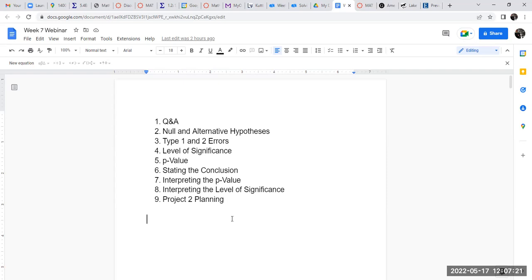Okay, my next question is, how does the sample size relate to the confidence level, the margin of error, and all of that stuff? Right. So the big thing about that is central limit theorem. You may not have been thinking about it, but the standard error based on the central limit theorem has a square root of the sample size in the denominator. So if you raise the sample size, you decrease the standard error.